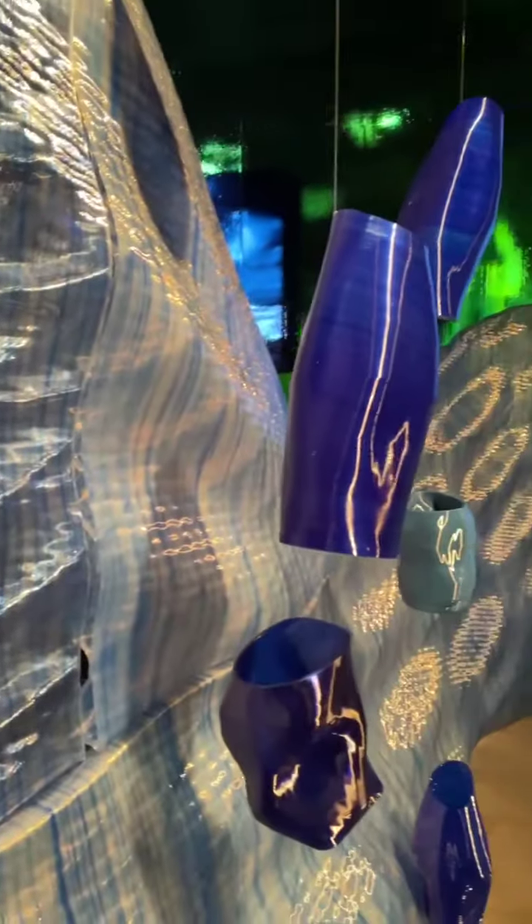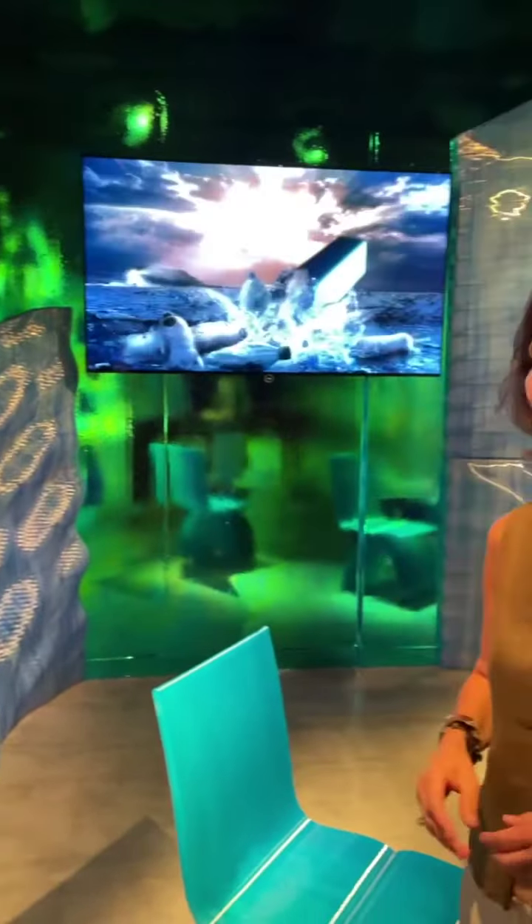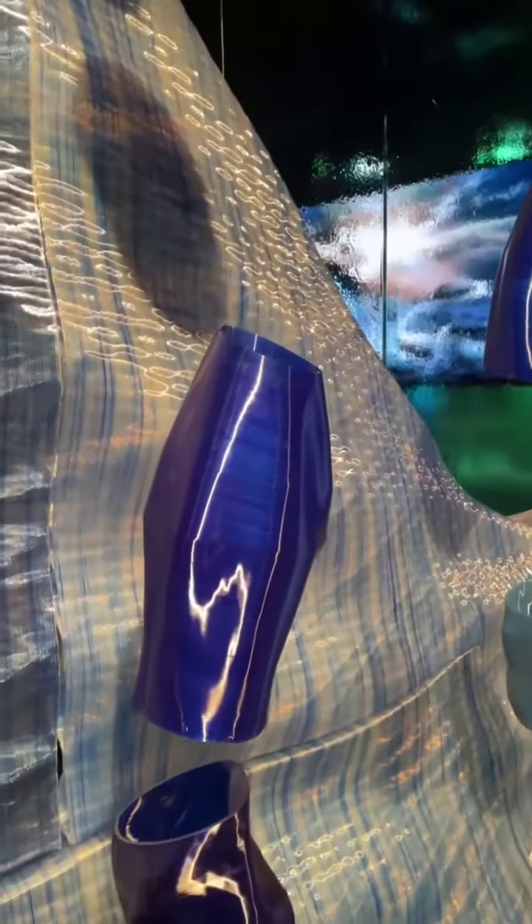This is my contribution at DesignMindly called Floniversum, which represents the flow of life and the universe, and mainly protecting our universe. This is all 3D printed from recycled plastic waste, mostly coming from the ocean — a very new technique which we will also use for architecture in the very near future. These bases are 3D printed from recycled water bottles from KLM, the airline, so it's a repurpose.